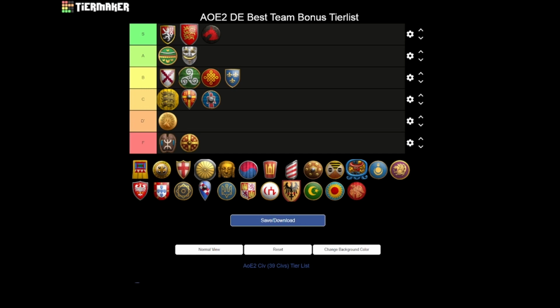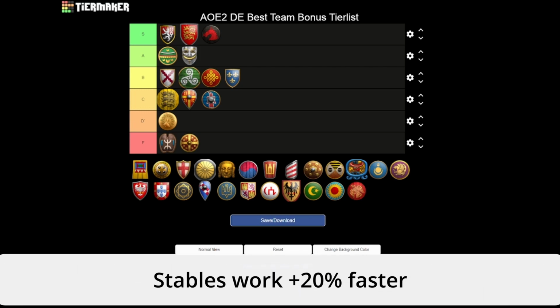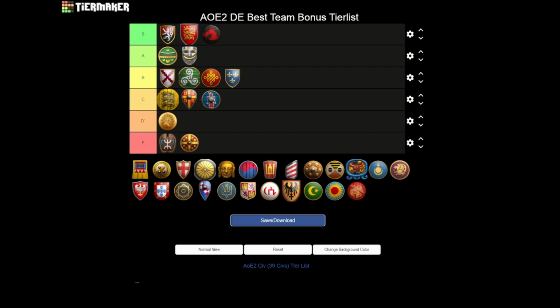So the bonus with the Huns is that your stables work 20% faster, and this is going to massively help you get numbers for your scouts or your knights in Feudal Age, Castle Age, or Imperial Age. And if you're playing in a 4v4, right, this is going to massively help the other pocket civilization. So it's really helping you perform your role as a cavalry player extremely well.